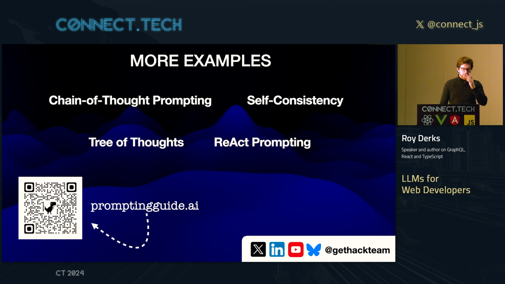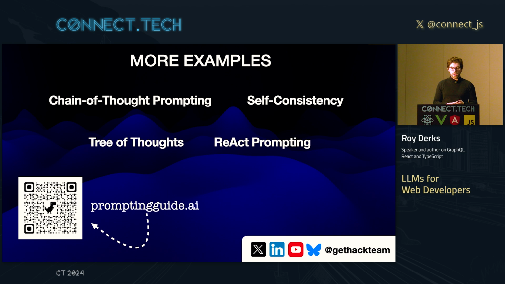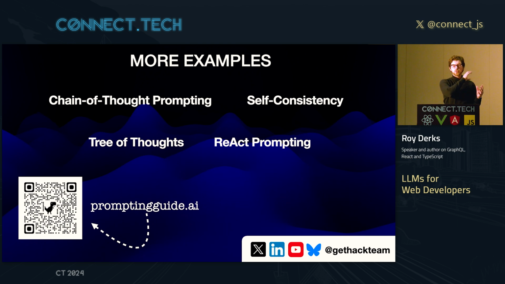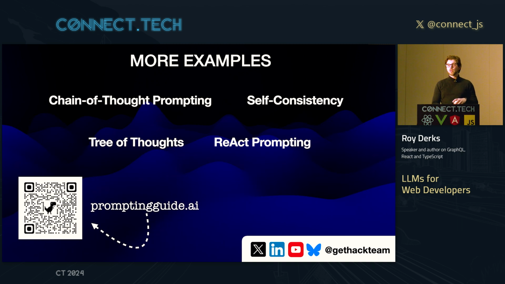There's a website called promptingguide.ai, and on this website you can find all the different prompting examples. There's chain of thought, which is really useful for more complex questions. If you think about OpenAI's latest O1 model, it's doing chain of thought. It's not sharing the chain of thought with you, but it basically means that it's going to answer your question, validate if the answer would be good, and revalidate before you actually get your answer. So it isn't simply answering your question, it's also reasoning and trying to find out if the answer is actually a good answer for your question.